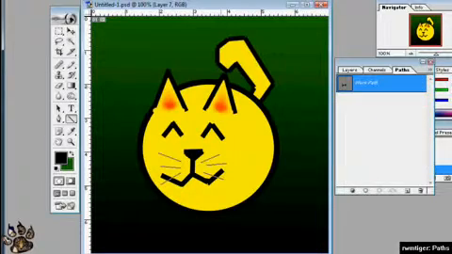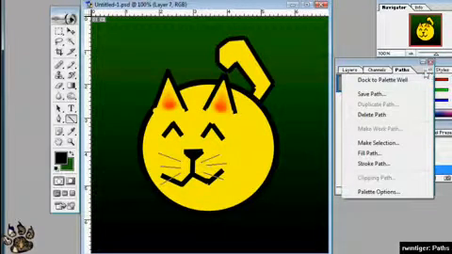It will actually delete it if you throw this away. But what you want to do is go to, well, I don't know the dock name. I have to look at that, but you can save path if you want, which can be useful. You can make selection, fill path, or stroke path.